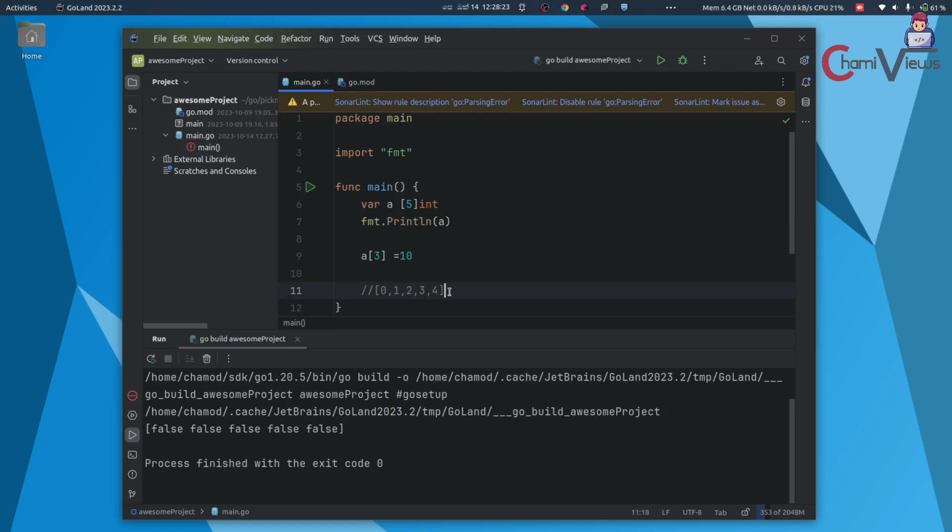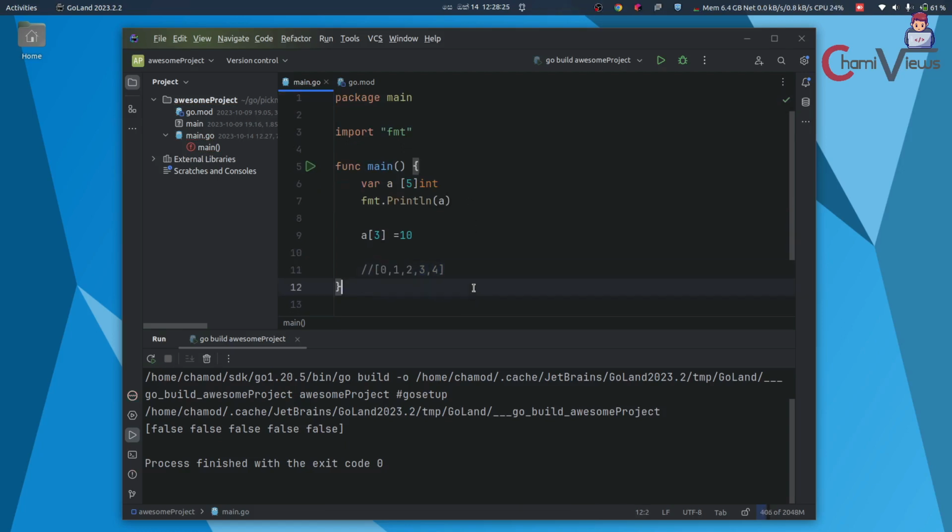These are the indexes in that array. Then 3 means in this position I put the value 10. Then I will get an array like this: 0, 0, 0, 10 and 0. Hope you got that.